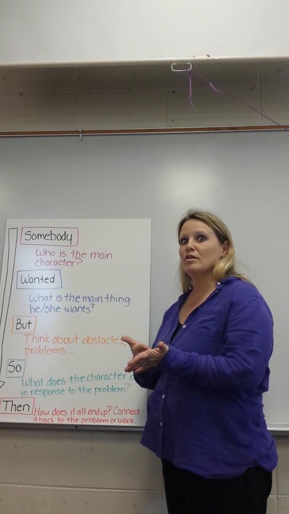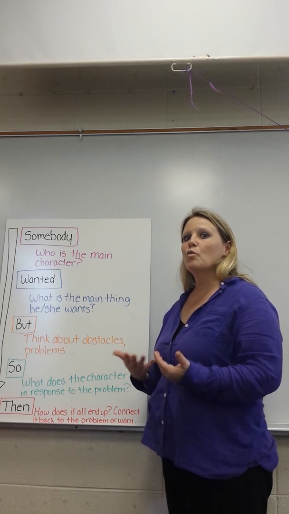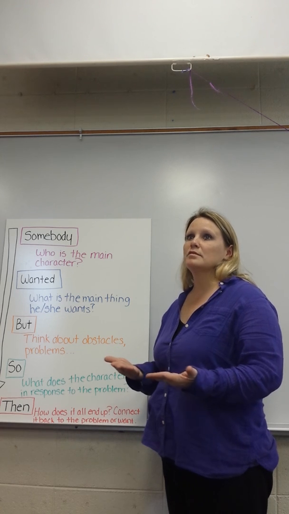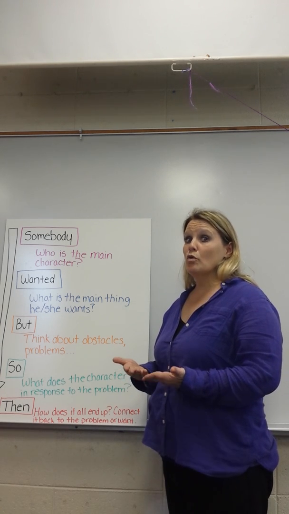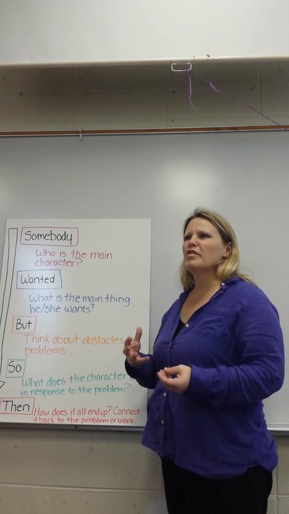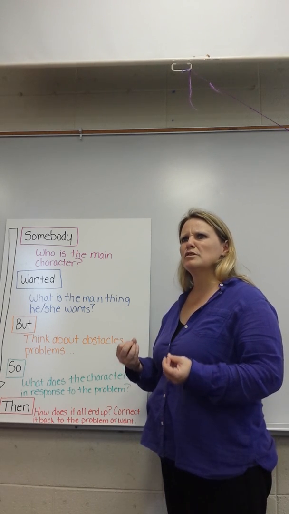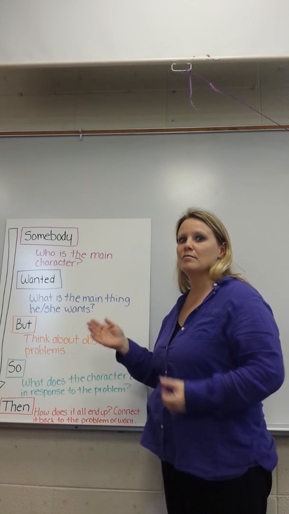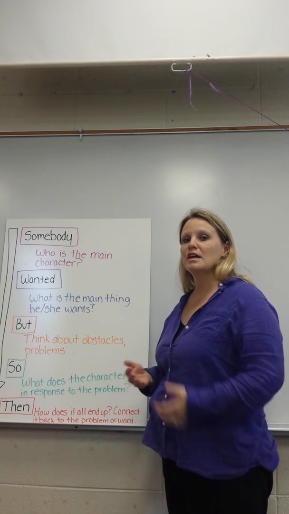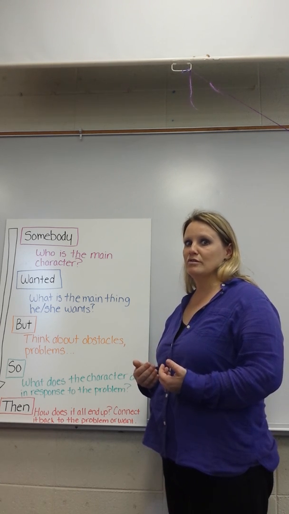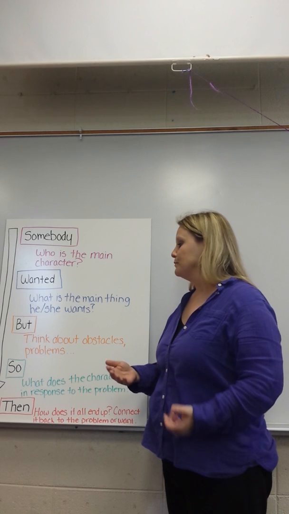Yes, this is what they wanted, but something got in the way. What was it that got in the way? What was it? Were there obstacles? Were there problems? Were there other people? So you need to include that part. That's maybe the most interesting, most intense part of the story, is they're trying to get what they want, but they can't because of these obstacles and problems. So that's definitely something you want to make sure you include in your fictional summary.